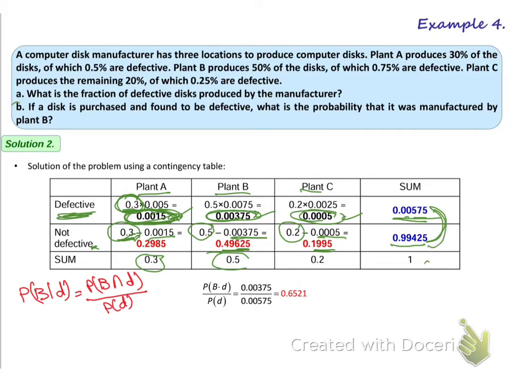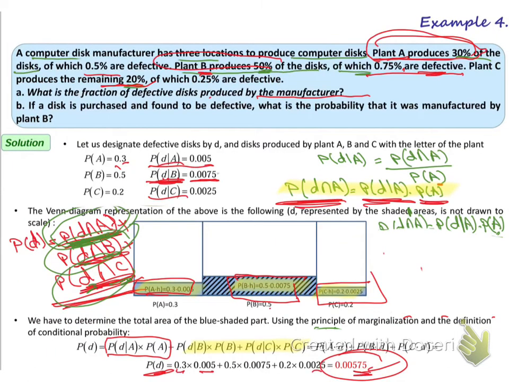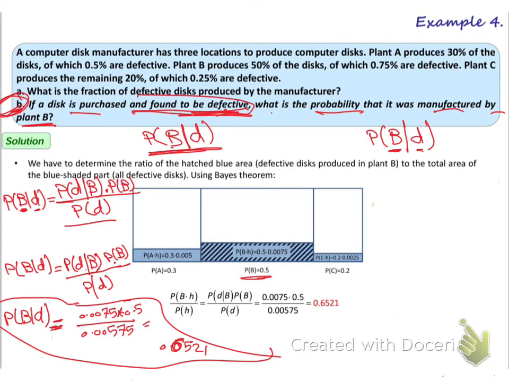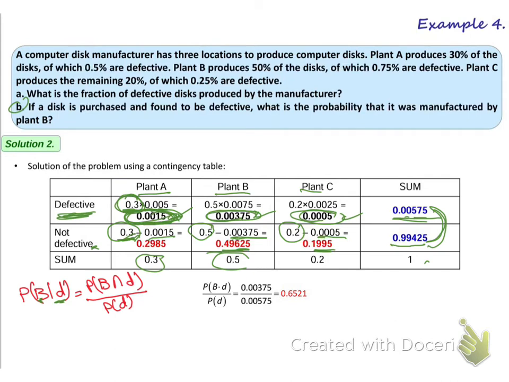So coming to question B also, the probability of B given D, that they are produced by B given that they are defective. Here we can use this because we have all the data. In the previous problem, we don't have all the data. We have only D given A, D given B, D given C, and the probability of A, B, C. But here, this type of table gives us the intersections, okay? So we can use it for the intersection.